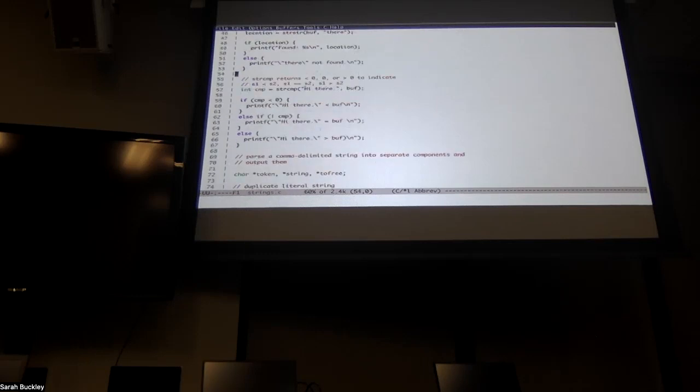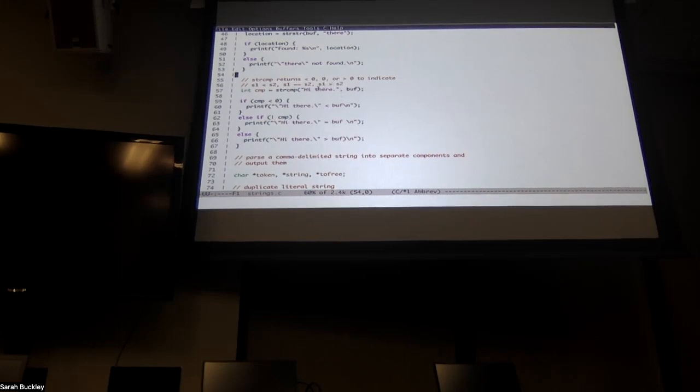And here's a comparison function. These are really, really important. Comparison functions in general in C, for sorting and all kinds of stuff, which you'll see in a little while, all operate under this uniform principle. I pass two things into a comparison function, and the return value is negative if the first thing is smaller, 0 if they're equal, and positive if the first thing is bigger. You should think of them as being kind of subtracted in a way, right? With strings you're not subtracting, but you know what I mean. If the first string is lexicographically smaller, I get a negative return value. If they're the same string, I get a 0.